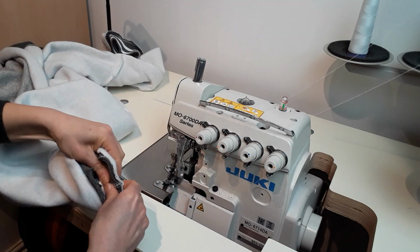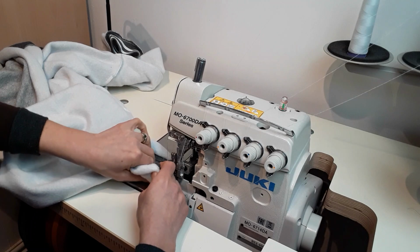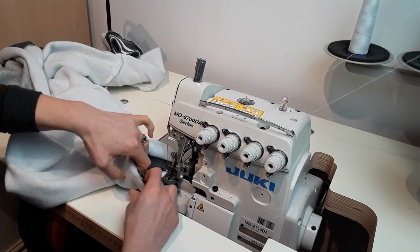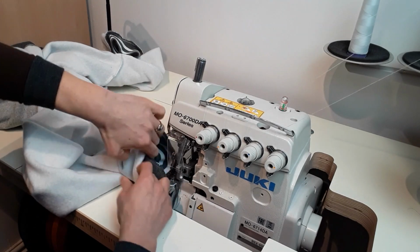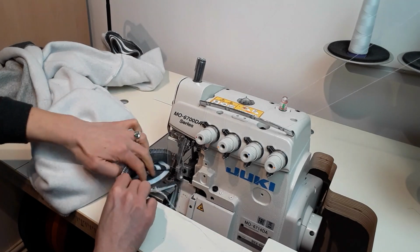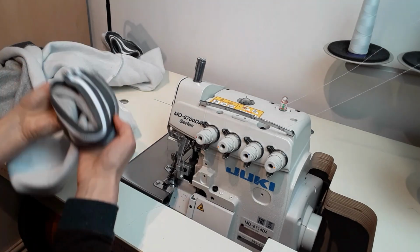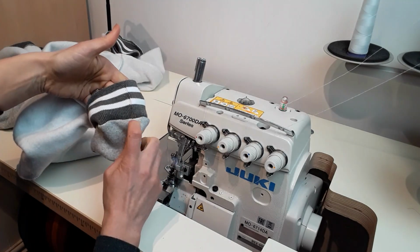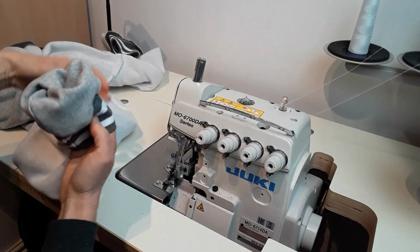Again, match the seams in the seam allowance, start before your seam, control the cuff and the fabric as you go. Let the machine do its job and just relax. Just don't relax too much and make sure that the raw edges that you are sewing are together and that nothing has moved. The cuffs are finished, the seams are matching, all raw edges are covered and there are no issues. So we can finally go and sew the bottom band.